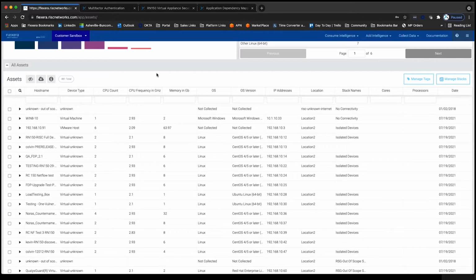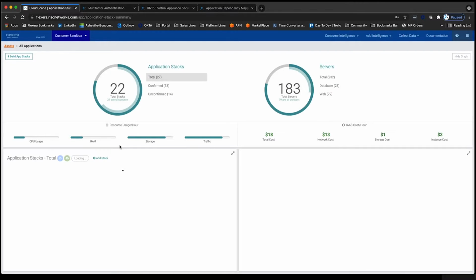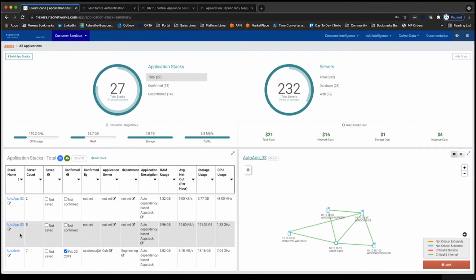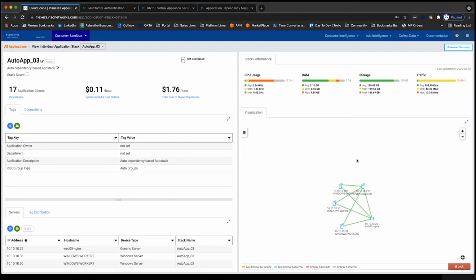This process of collecting performance and connectivity information will show no degradation on your IT estate. After a period of time, we will have enough information to automatically group together the devices within your IT estate and show you how they are connected and how they form business services. Using this information, you can intelligently create your cloud migration plan and decide what is best for you in your cloud migration journey.